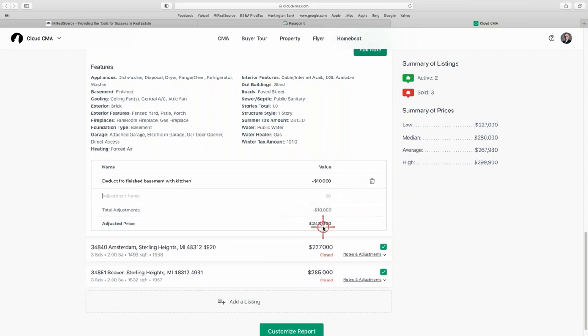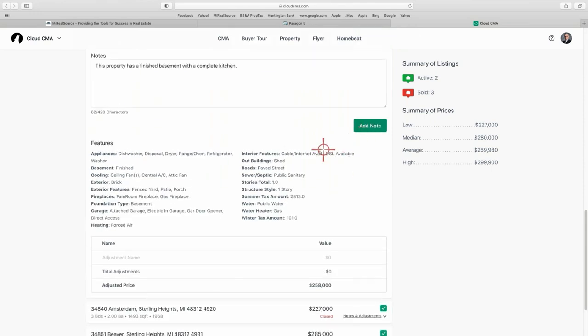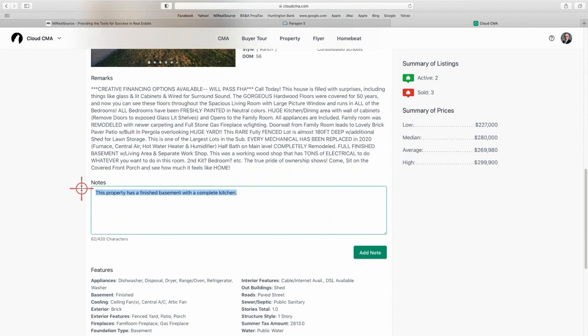Now you see how it made the adjustments of the property to $248,000. Similarly, if you wanted to add a feature to it, you can put add for whatever, and then put the price amount in there, and it'll make the adjustment. I don't do that. I'm just showing you how to do it if you would like to.